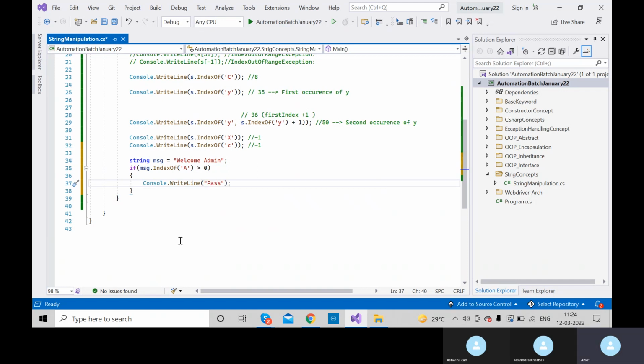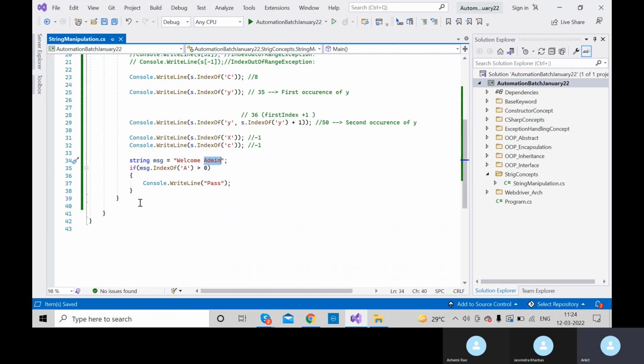This is a simple example, but the test case passes if the a is present somewhere, which means admin is there inside this text. That's how we can make it true and false. If welcome admin would not be there, and the a character is not there inside this, then the test case would fail.